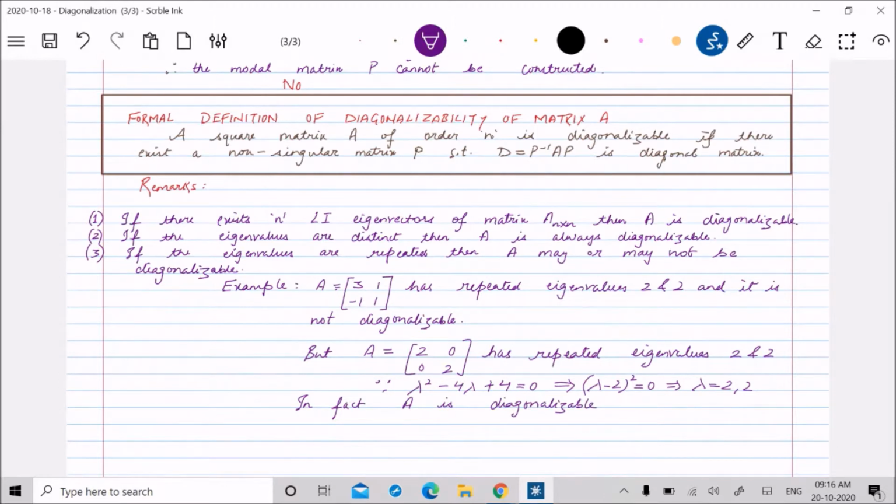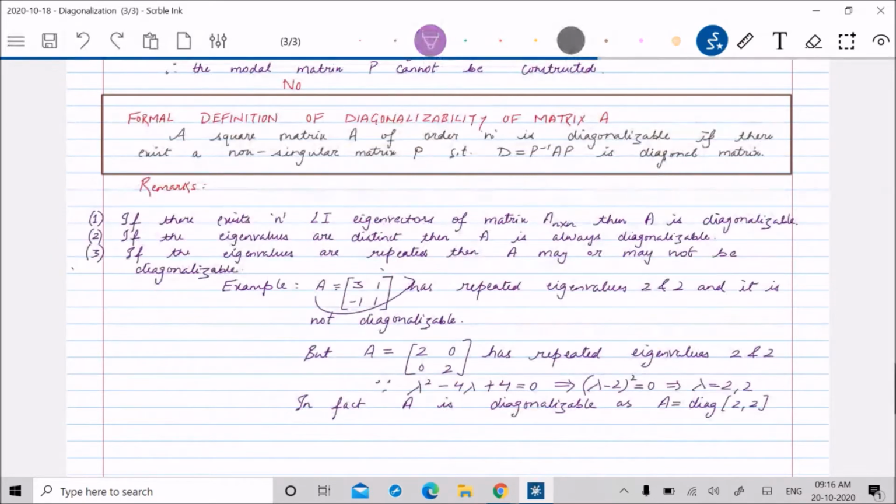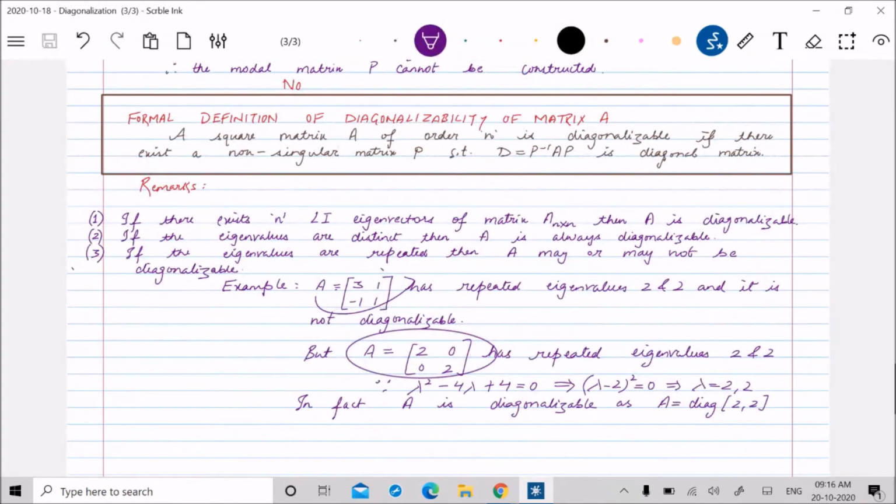पैदाइशी डायगोनल है ये तो, पहले ही डायगोनल है। इसको क्या डायगोनल आप करेंगे? ये तो पैदाइशी डायगोनल है, right? Not gifted. As A is actually by birth diag(2, 2), right? So this remark is very important. Sometimes repeated eigenvalues give diagonalizable matrices, and sometimes they don't. So these two examples are in support of this third remark, right?